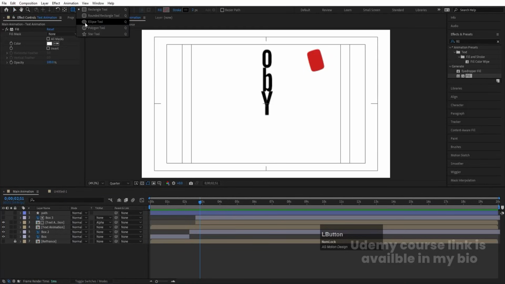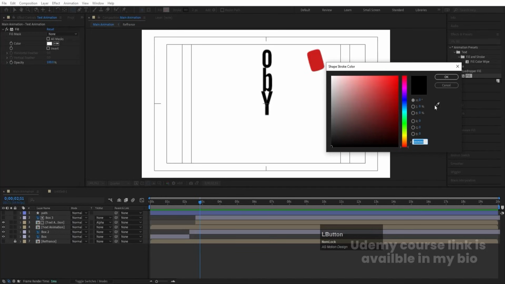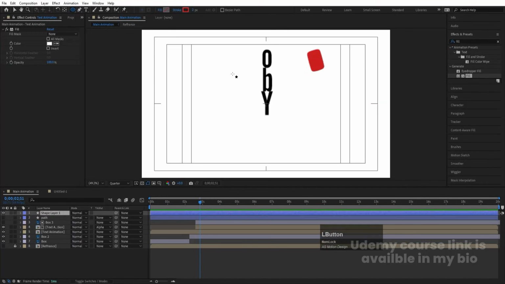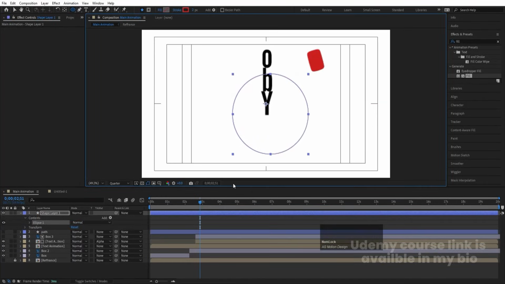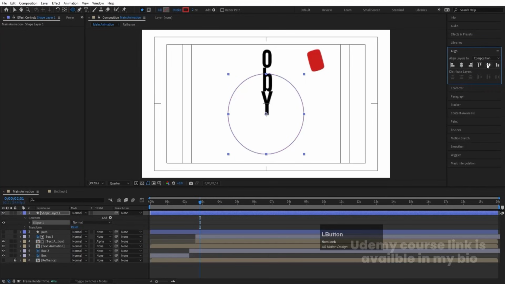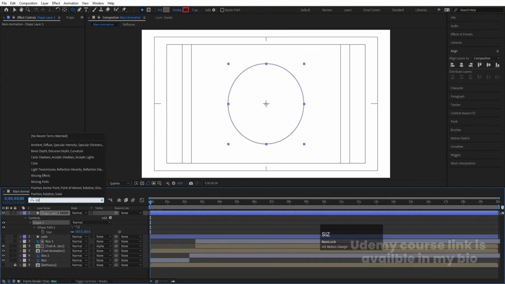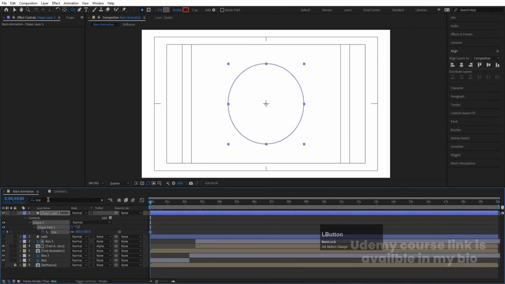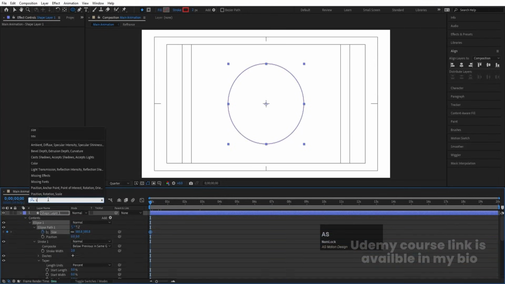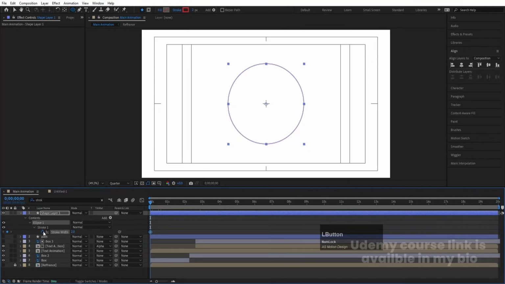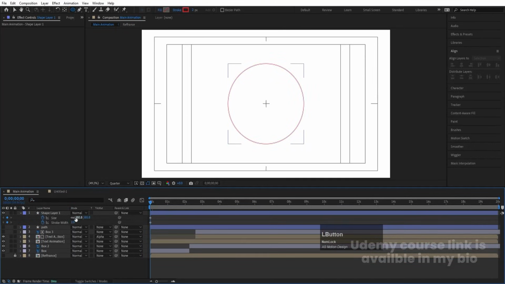So for that I'm going to select my ellipse tool, and I'm going to choose this color over here, and by holding Shift I'm going to draw this ellipse. I'm going to press Ctrl Alt Home, go to the Align tab, align it horizontally and then align it vertically. Go to the start. In the search option, I'm going to type size and create one keyframe. Similarly, I'm going to type stroke, create one keyframe and hit U. Initial size should be 0 and stroke should be 20.